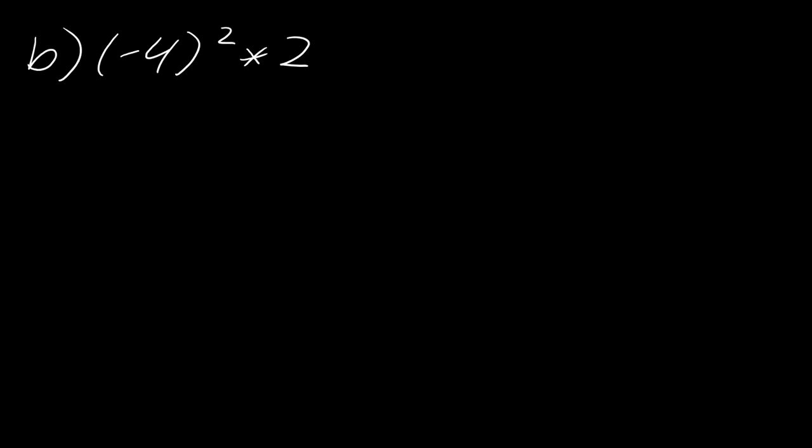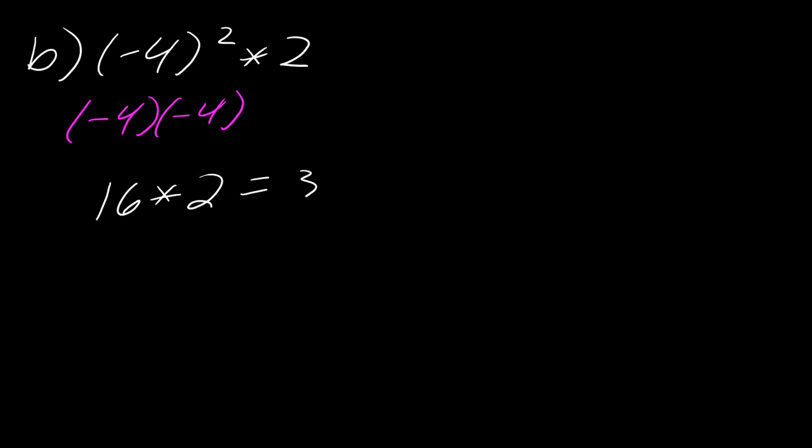Okay, so this is now just more of a general exponent review. This is just to remind you of what happens when you have the parentheses and a negative. So when you have the parentheses, you think of this as -4 times -4. -4 times -4 will be positive 16. And then you'll multiply that by 2. So this equals 32 in this case. And in this case, you can't really use an exponent rule because they don't have the same base.